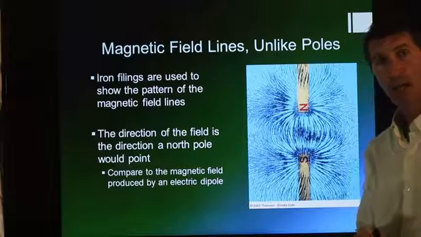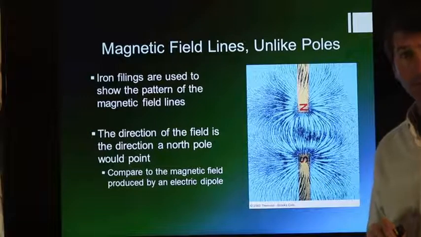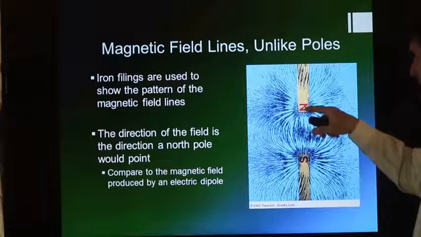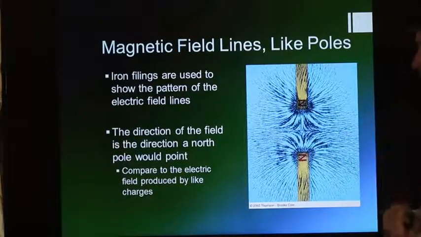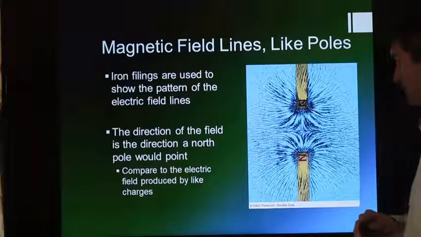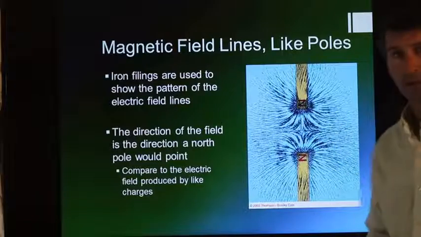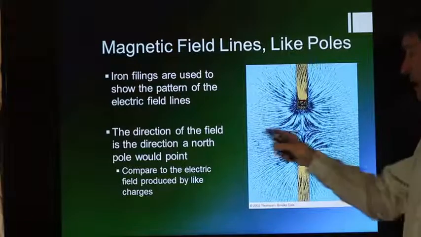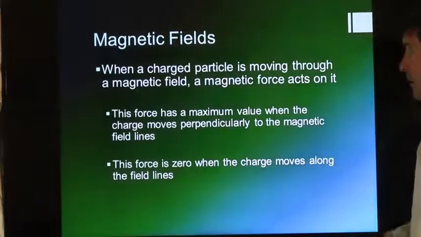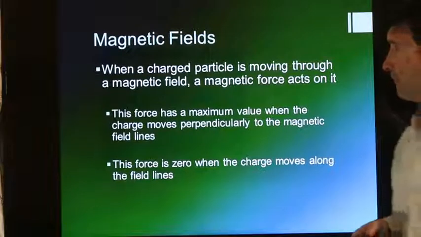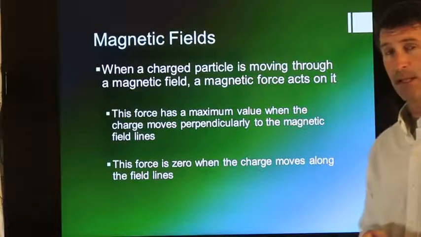Opposite poles attract, so a north pole is attracted to a south pole. We could visualize the actual vectors themselves. We'd see the arrows pointing away from the north pole and toward the south pole. Like poles repel. Again, you can see the field lines come to a point where they actually asymptotically will go in the horizontal direction there. So again, when we have magnetic dipoles, they like to orient themselves with the magnetic field.